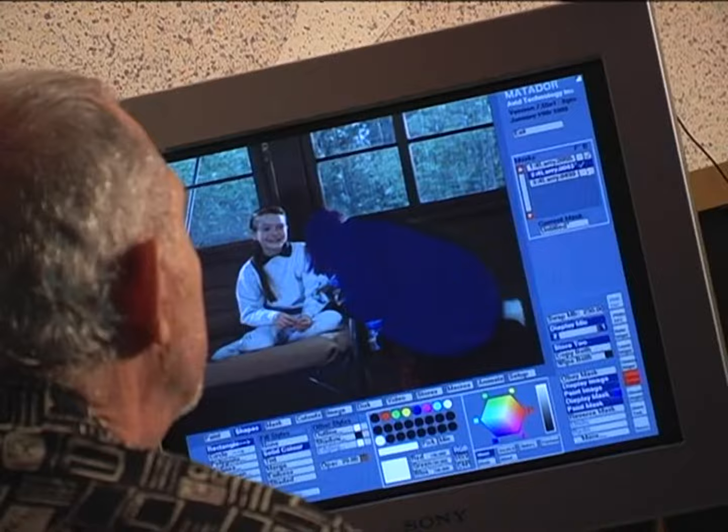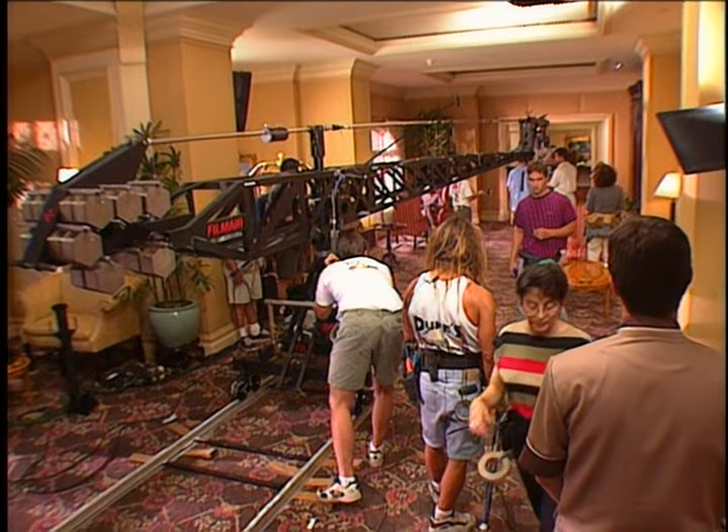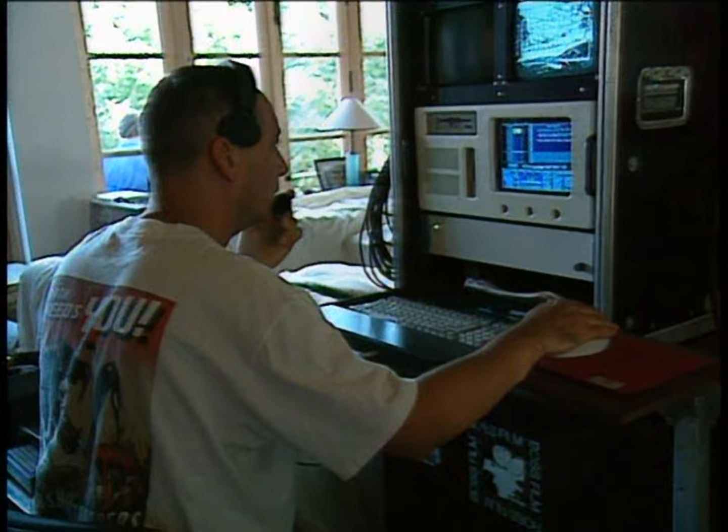One of the terms you'll hear a lot with visual effects is the term motion control. Motion control is basically taking a motion picture camera and putting it on a robot. So the robot has control over where the camera moves. It's all programmed through a computer.